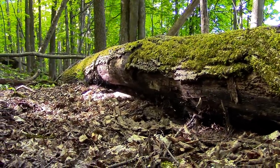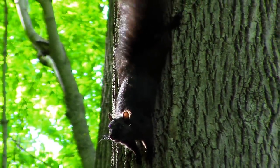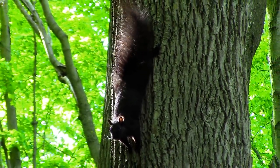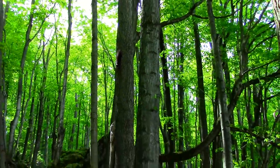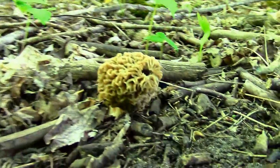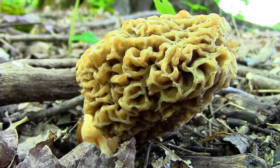With all of that in mind, here's a few tips on how to increase the odds of finding your own patch of yellow morels. Morels only grow in the spring, when the soil is most soft. In my area, morel season is only 1 week long, but down in the States, morel season can last up to a month. Morels grow fast and will often appear overnight. They also die fast and may only last a few days before rotting back into the ground. After collecting for a few years, I have learned to look for certain indicators in nature that tell me it's time to begin searching for these prized mushrooms.